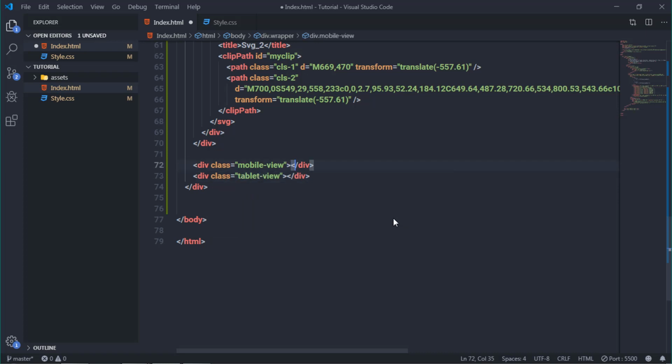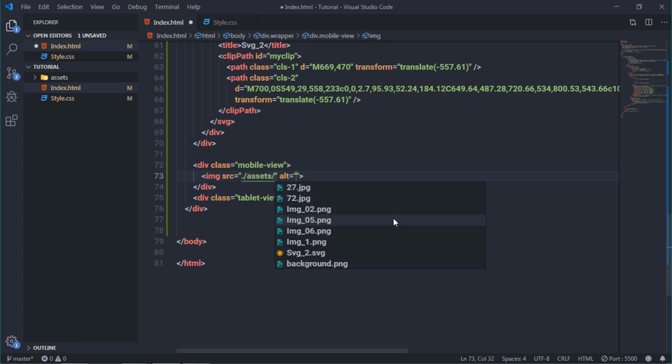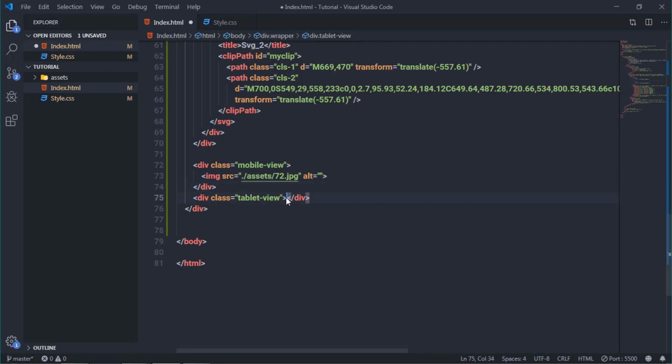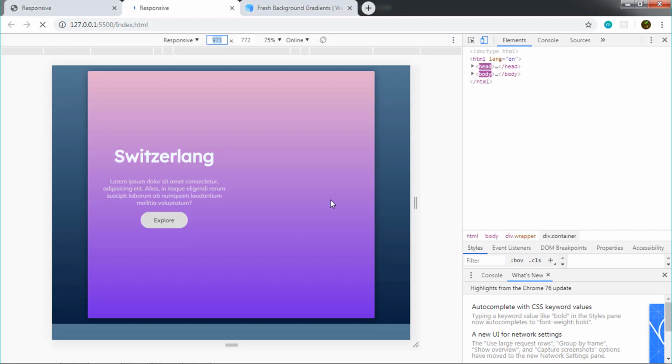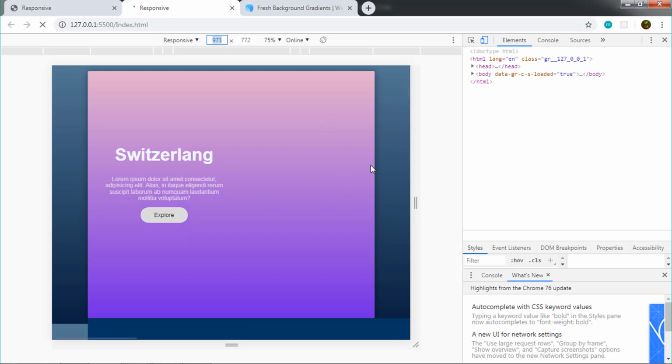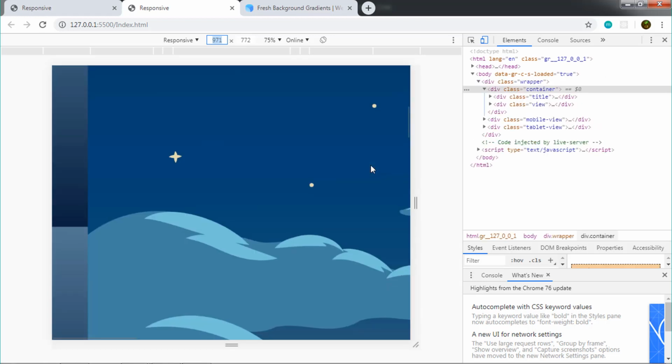In the first div right here, I'm going to call the image tag and specify an image inside the asset folder. So I'm going to choose this image, and just after that, to this tablet view, I'm going to create an image tag and change this image to this one. Specify a different image here. Save the changes. You can see I have this image at the bottom right here.